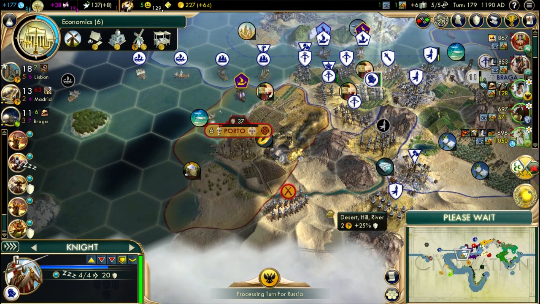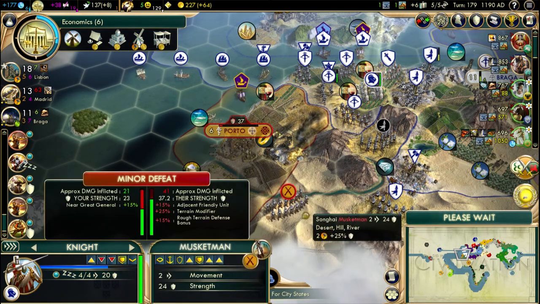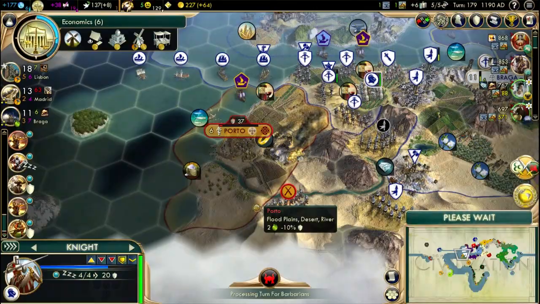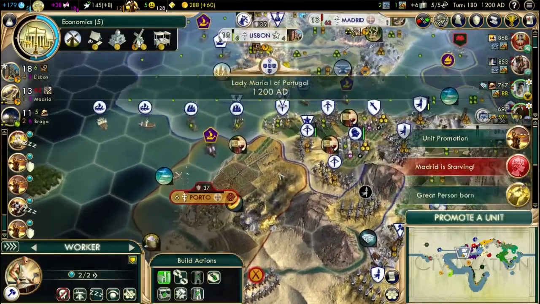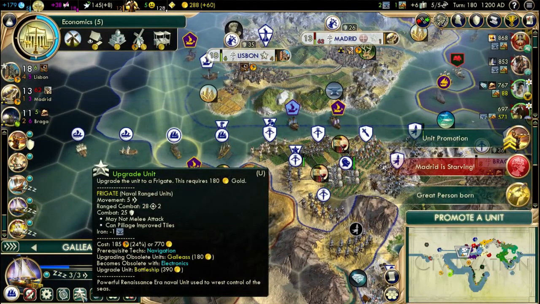So he went into the city. No, this isn't a road, so he sat there. Okay. That makes sense. So he is moving them one at a time. It's a musketman a turn. Yeah, this is going to be tricky to hold on to, isn't it? I might want to upgrade some of these guys. How much is it? 180. That's all.